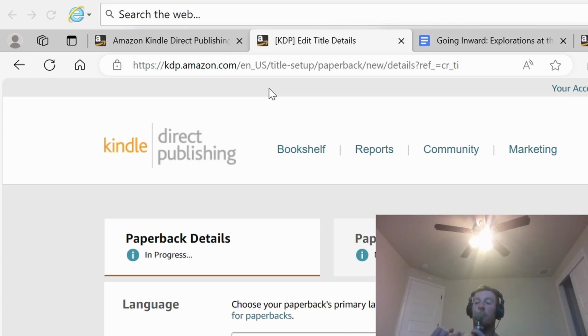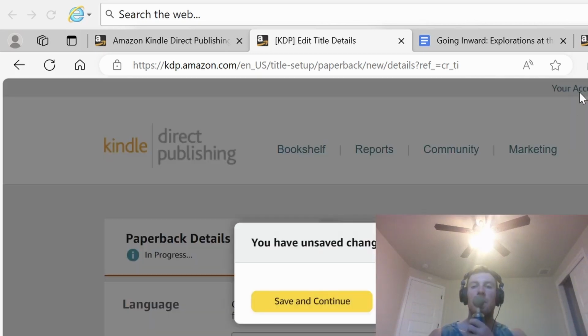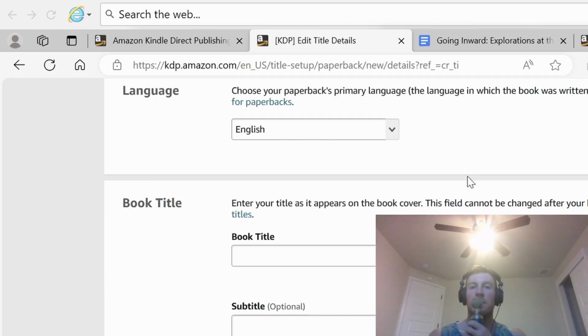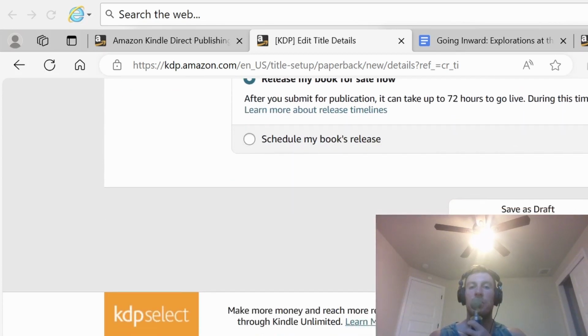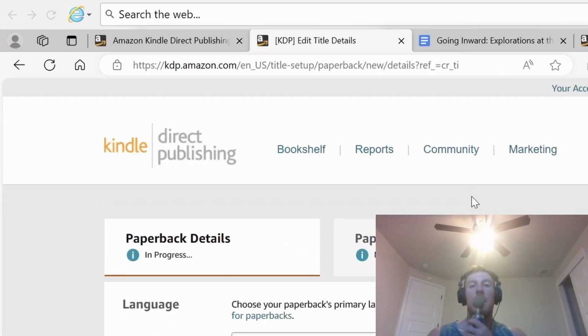You're going to have to fill in your information, such as your name, date of birth, and address. You're also going to have to give Amazon Kindle Direct Publishing your social security number and your tax information if you plan on making money and selling this book and receiving the profits from your sales. So you can do that in your account. It's not very hard. You just go in and fill out your information, and I'm going to help you with the steps afterwards from that.